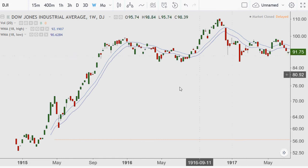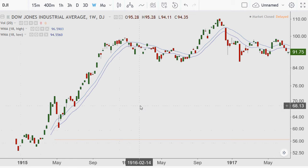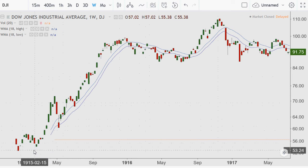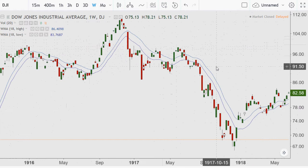I wish I could show you even two years before this, because it was 1913 when the Federal Reserve began — either December 1913 or January. Inflation for the first several years was rampant, really, really bad. When I see how this market goes from 53 to only 108 — basically a 2x move — when inflation is as rampant as it is, then you have a good price correction. This is where fundamentals might be stating that price action long term should be going higher.